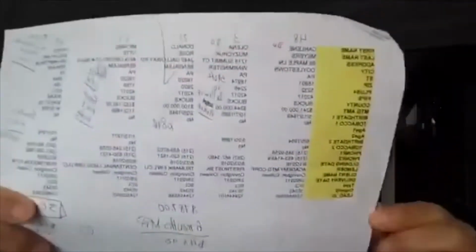So over here to the left, you'll see a category in yellow that breaks it all down. It has their first name, last name, their address, obviously, their mortgage amount, their birthday, their tobacco preference. If there's a spouse on there, the spouse's birthday, the spouse's tobacco preference, the closing date, the lender, and the date that they closed, right? So it has all the same information. It just doesn't have the medical stuff. Why? Because that's not our lead.